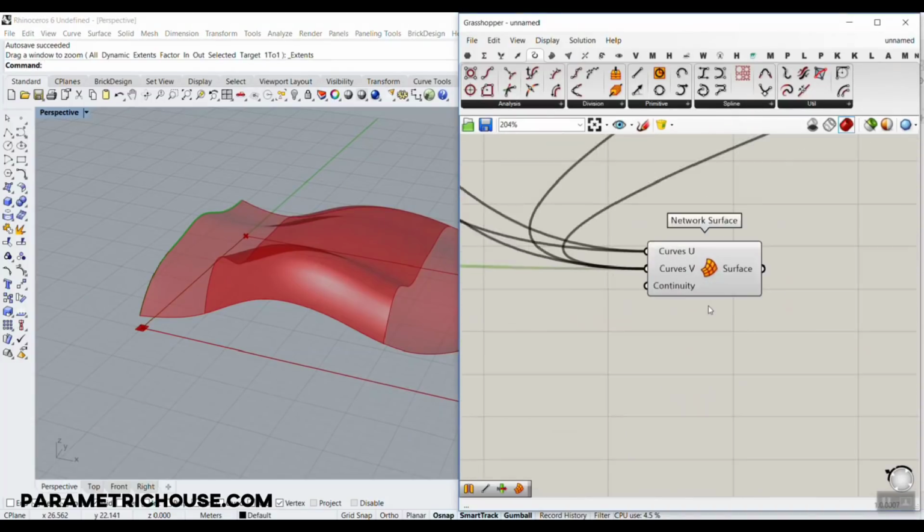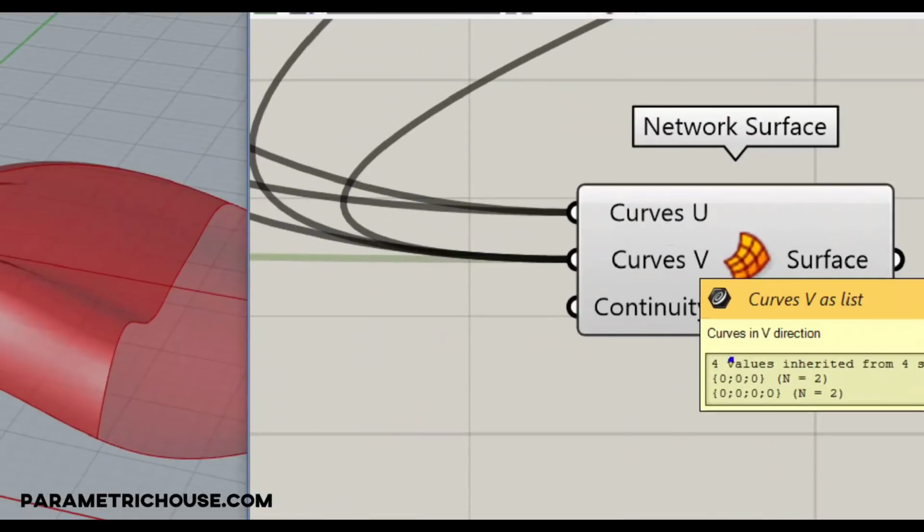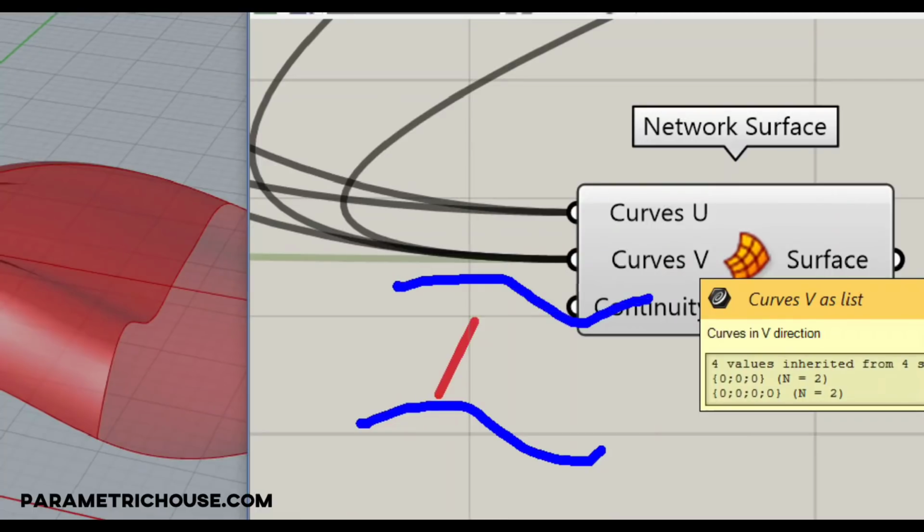The reason here is, if I zoom in on the curves V, you can see that we have different trees of data or groups of data. This is because when we had these two curves and we produced a line there and then made the line move and produce that curve, if this curve is in group 0, 0, 0, this one will be up from that because we made this curve from this curve, right?